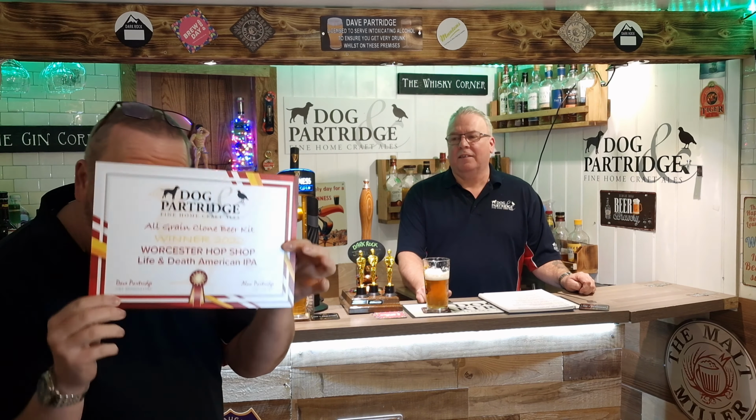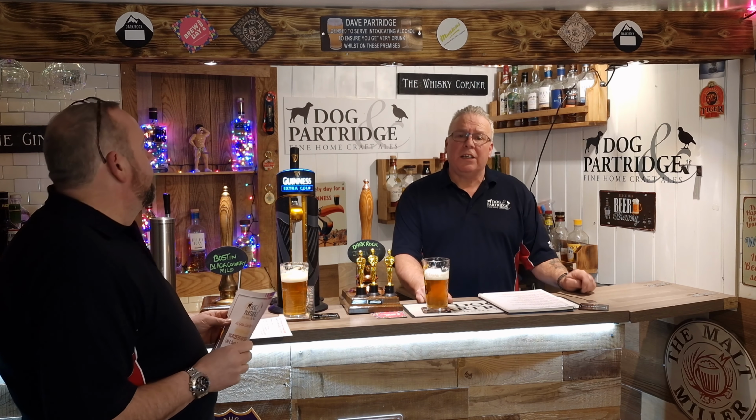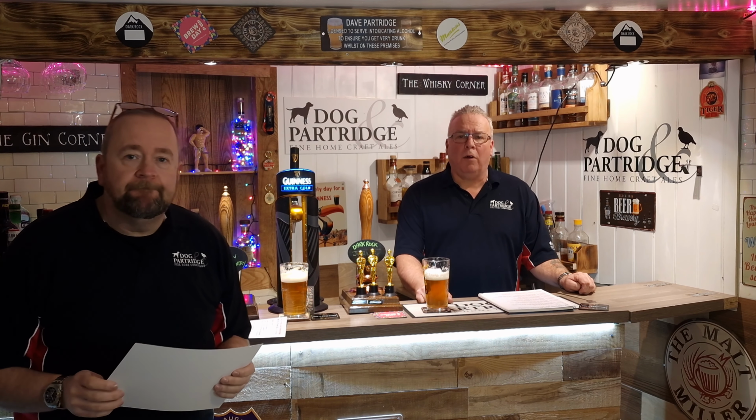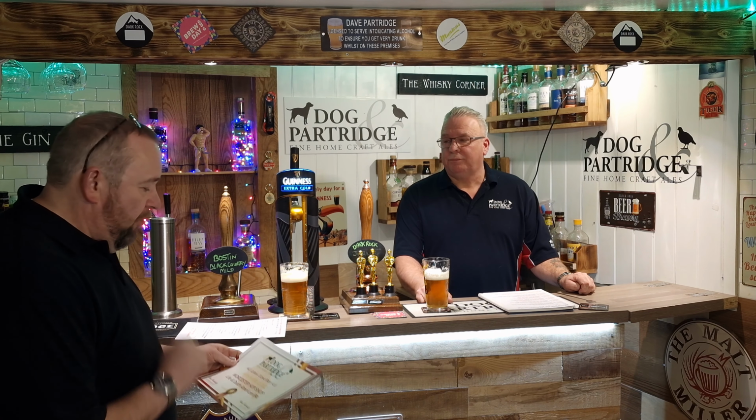Worcester Hop Shop do a clone of Life and Death by Vocation, if you didn't know. You can get it in Tesco's. It really is one of my favourite beers. Cracking beer. This is a really good replica. So that's the all grain beer kit.